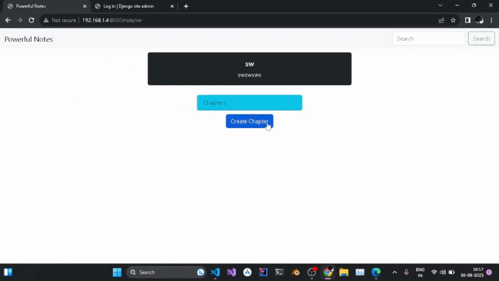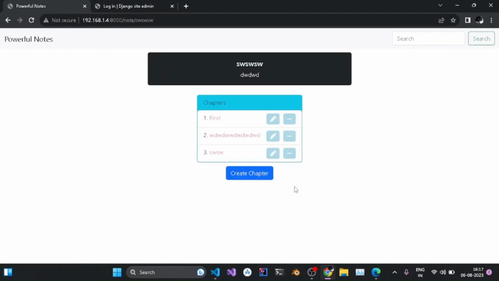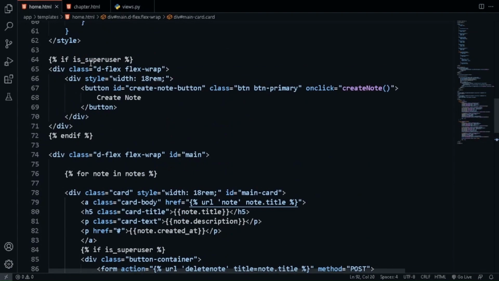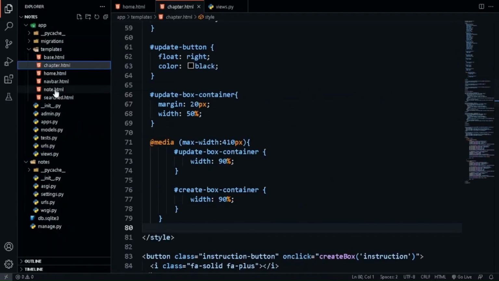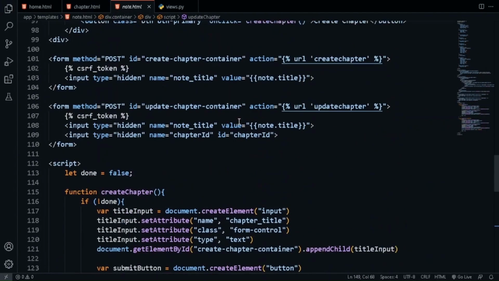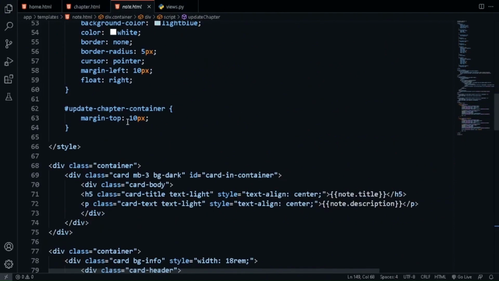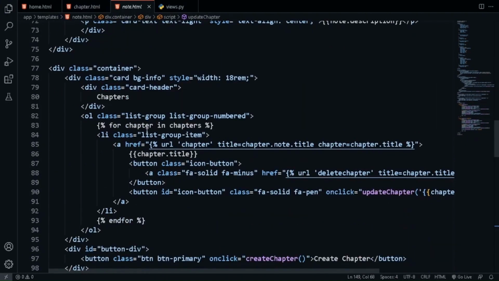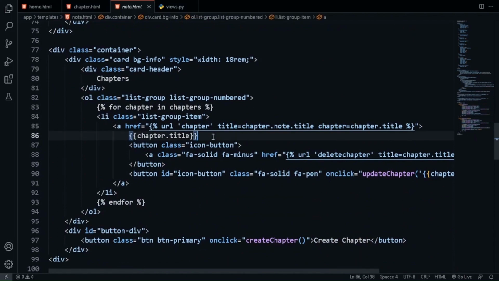Now we need to remove this button also. How to do that? I just copy this if is_superuser, go into the note.html, and then these plus buttons should be, okay, it's not in this file. Where are the buttons? Yeah, one of the buttons is in here.